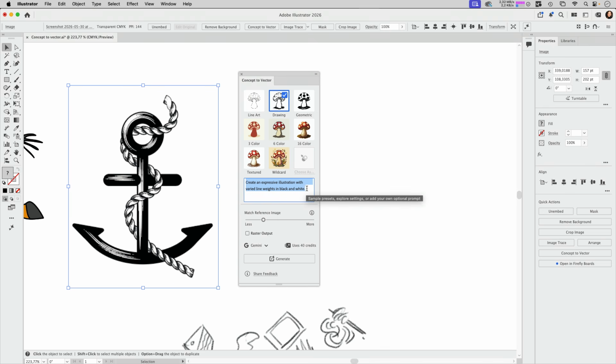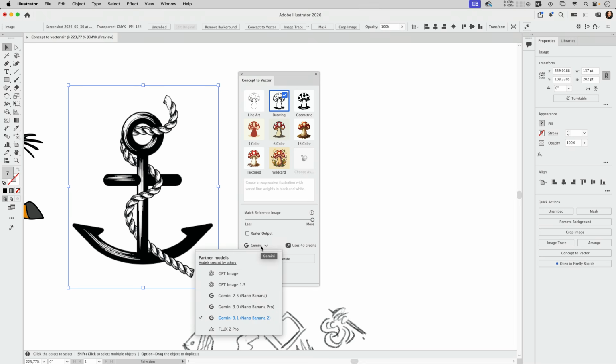In this case, I want to have that in black and white with these variable lines in it for these shadings. So this is an expressive illustration with varied line weights in black and white. This is precisely what I want. And I want this with more match, so more precision. And I do not want raster output.